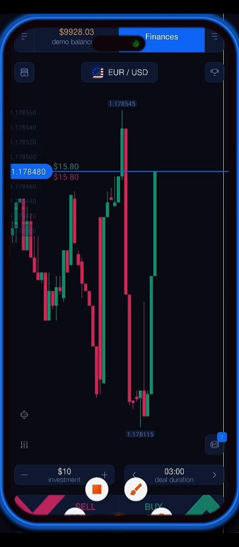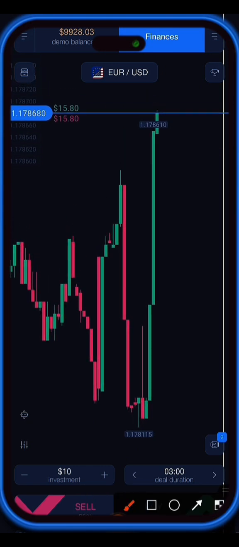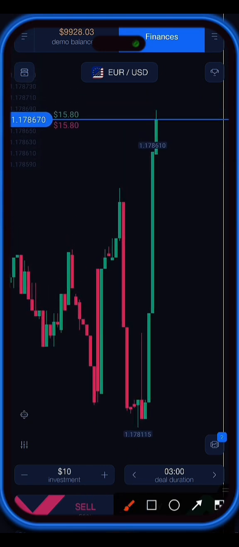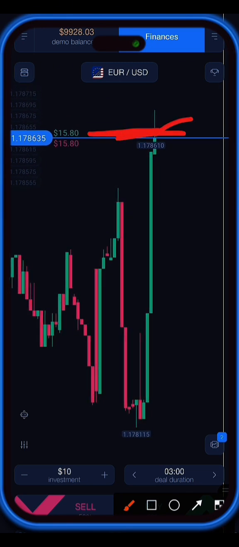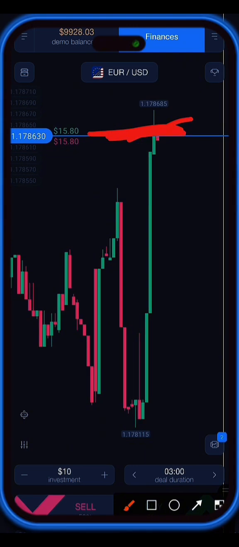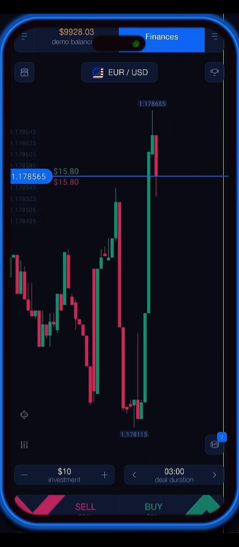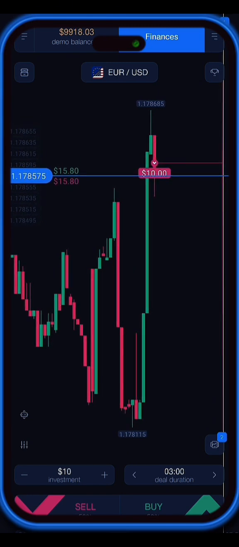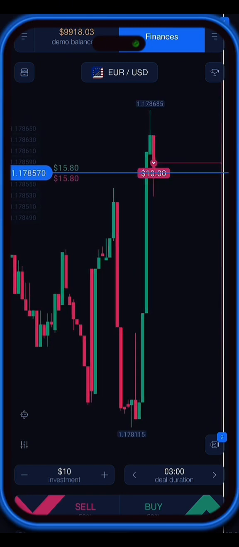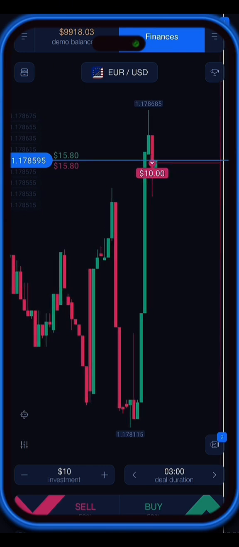Now the market has retraced to a decent level. It has retraced to a very decent level. So every right thinking person right now should enter a sell. That's where I want to enter a sell, right? I'm marking it. And then right now I'm going to just click on my sell. It's going down. Click on my sell. Beautiful. I've entered a position with $10 as you can see in the trade there. I've entered a sell position with that. And then let's give it 3 minutes. At the end of 3 minutes, we can ascertain whether I have made profits or losses.